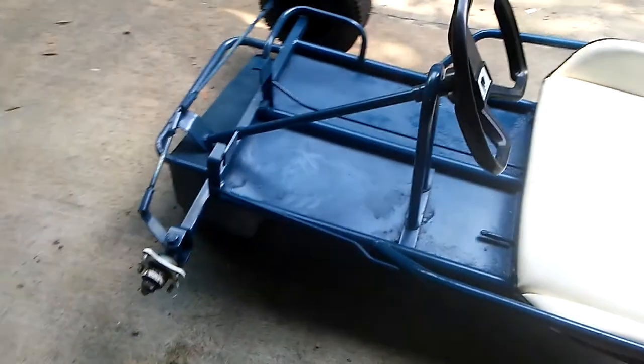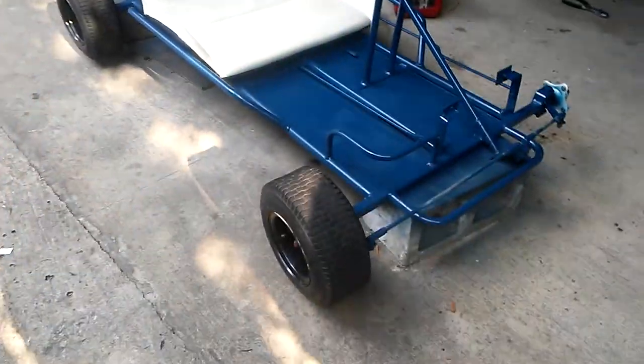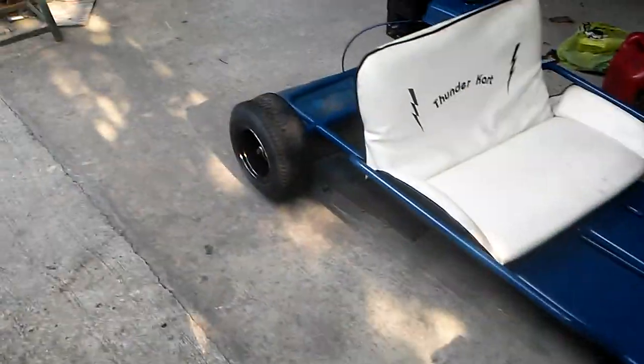Yeah, see that? I painted the go-kart. Updated it. Got it running right and all. See? Baby ready to roll.